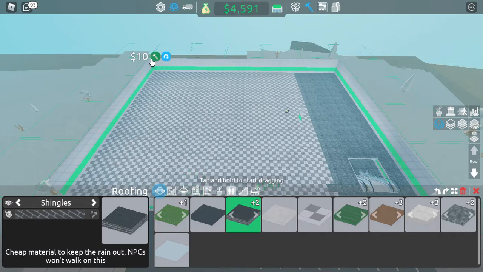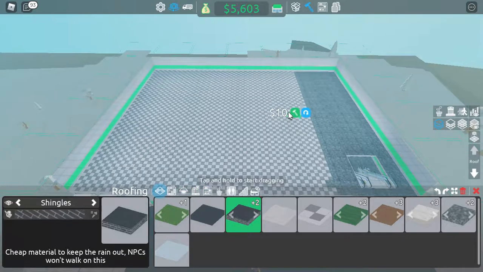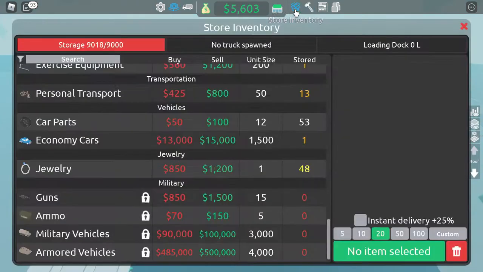Can I get a look on where the corner is? Where's the corner? Yeah, it's fine. I'll start from one of these corners. I still don't have enough money for it just yet. How's stock looking? No, looks like the loading dock got emptied. Storage is full to the brim. As soon as things start selling, we're good. Yeah, there's a bit more selling.